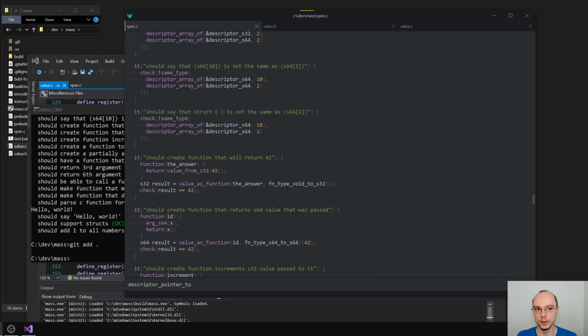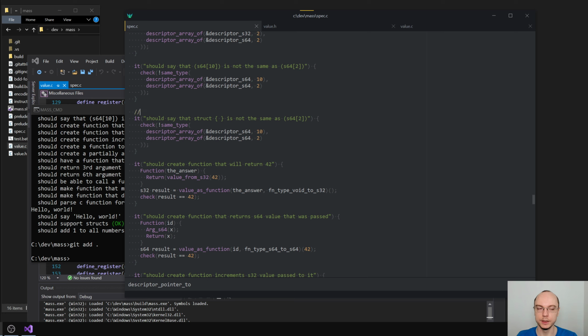You can have duck typing, which means that if two structs have the same fields, then they are the same. Or you can have what is called, I think, nominal typing, where every struct, every unique name will have a unique type. And I'm not exactly sure which version I want to go for. Eventually, I probably want to have both implemented in this language.